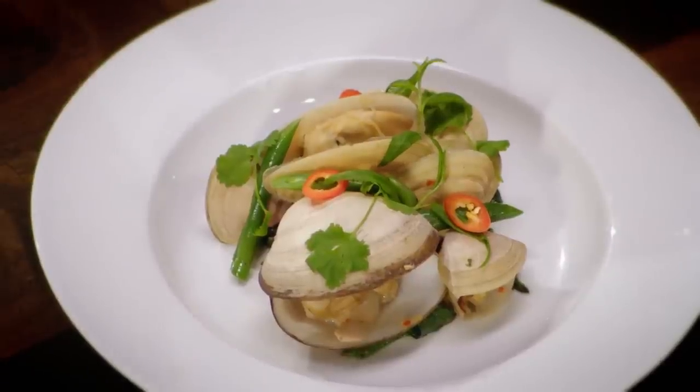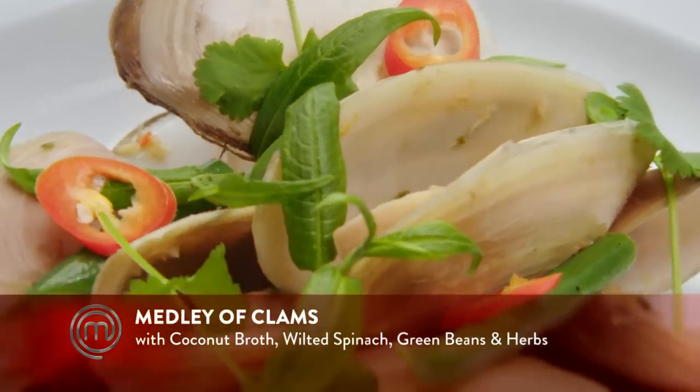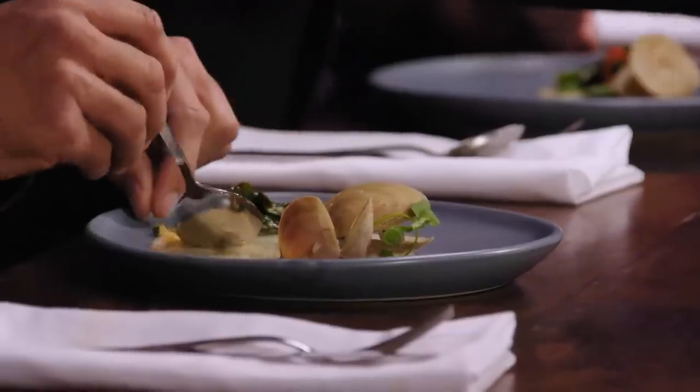Leo, you happy with this dish? I'm happy with the dish. Pretty much cooking from the heart and going back to my roots. Talk us through the dish. Maybe of clam and coconut milk broth, wilted spinach, green beans and herbs. Has the wizard waved his wand again? Looks great — simple, clean. I like it. I think it's fresh. The seafood's cooked really beautifully. The broth is a massive big part of this. If you just turned the heat up a little bit more, more power in the mouth. It's still a good dish, but we're down to the top six. They're all great dishes. We're really just splitting hairs to find faults in these dishes — it really is a great problem to have.